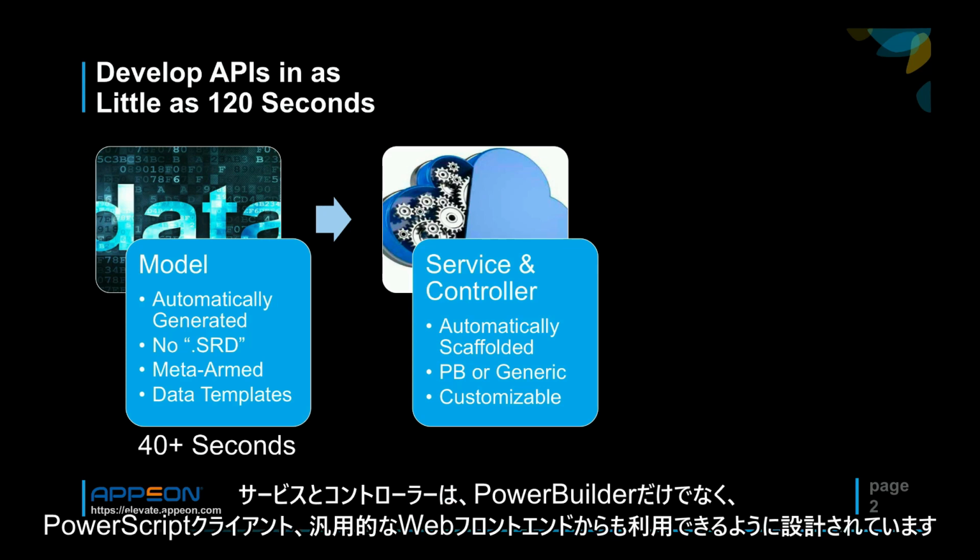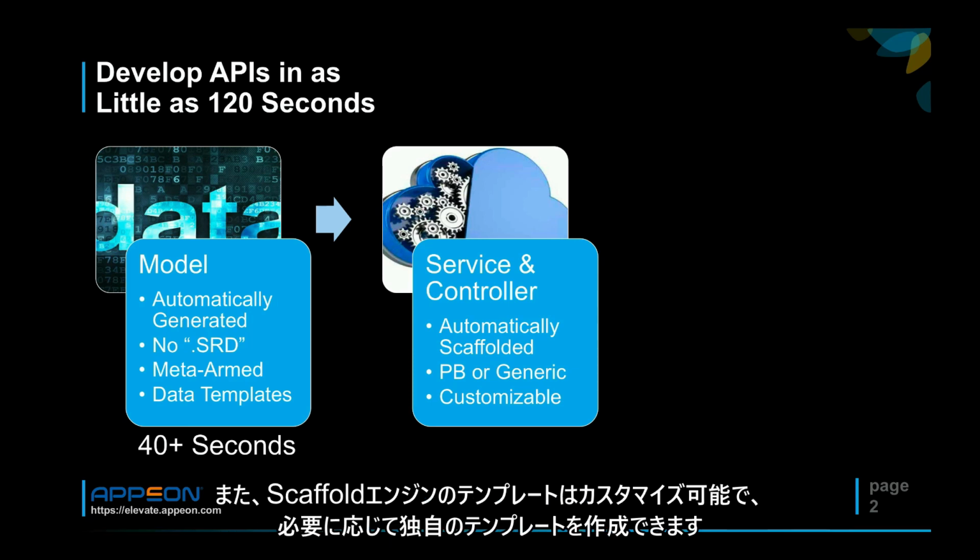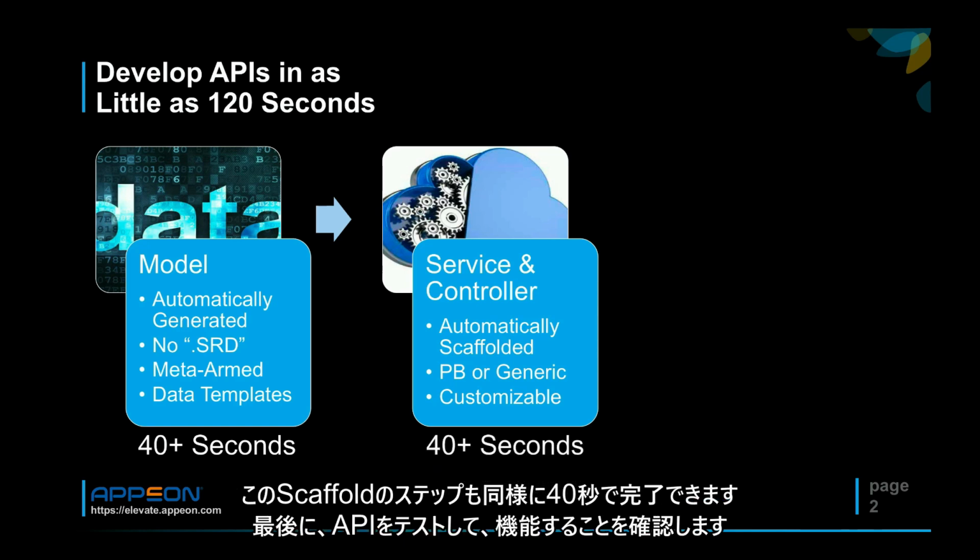And your service and controller can be designed to be called either by a PowerScript client, a generic client, not just PowerBuilder, or both. And the templates for the scaffolding engine are customizable, or you could even create your own to fit your needs. Now, this scaffolding step only takes 40 seconds to run as well.